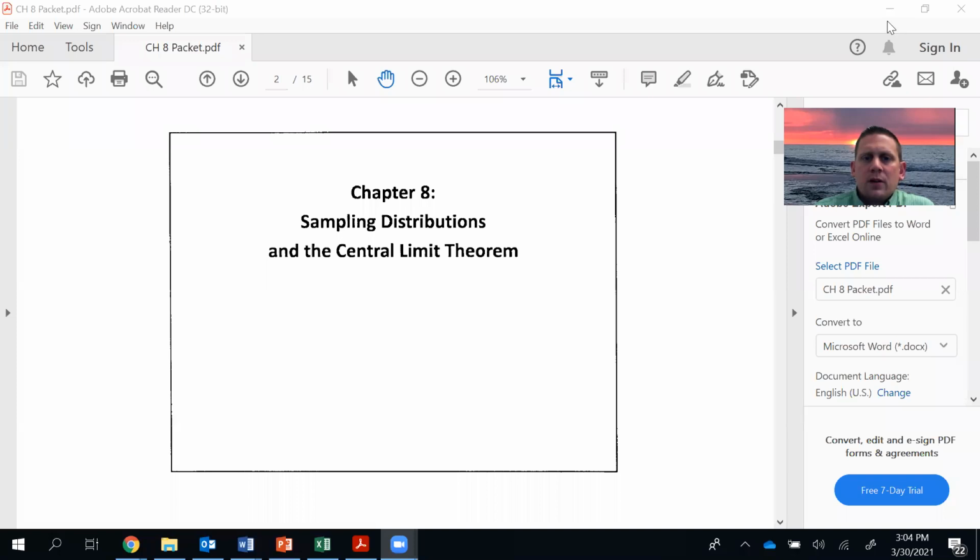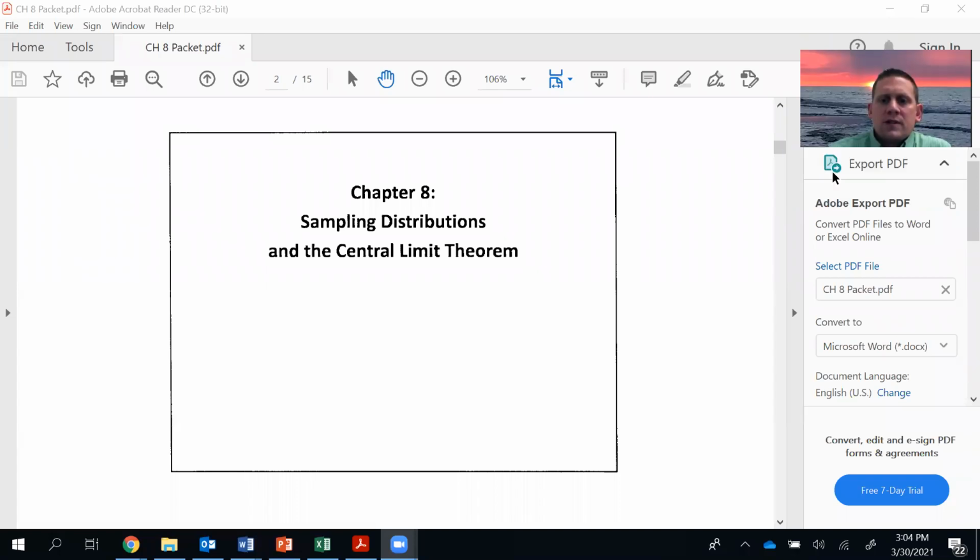We're going to start taking a look at sampling distributions, what a sampling distribution is, some notation with it, and where it's going to lead us. All right, so let me share my screen with you, and let's take a look. So we're talking about sampling distributions. We're also going to talk about the central limit theorem in our next video, our next section.